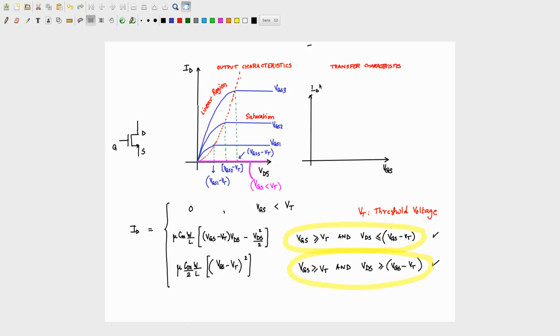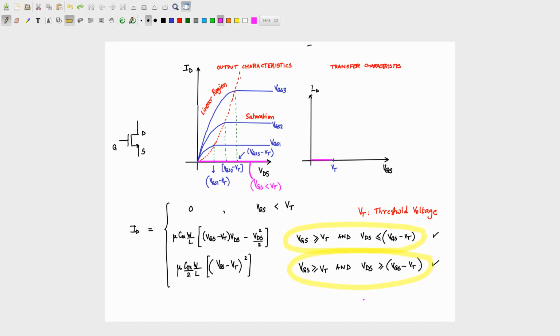Alright. So that's with respect to the output characteristics. Remember that I still have to justify why I have called this particular region the linear region. We'll come to that. Before we go there, let's do the transfer characteristics. We have done this too in the previous lecture, so we can do this quickly. Alright, the transfer characteristics essentially plot ID as a function of VGS, and if you notice, let me say this is my VT. For anything less than VT, I will be at 0. So I draw that identically as 0.